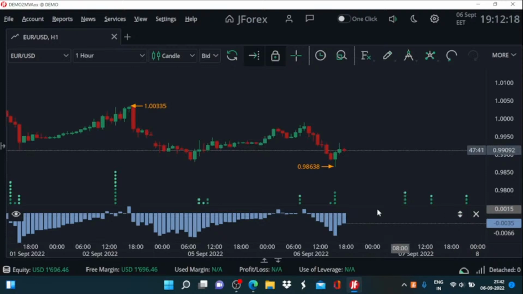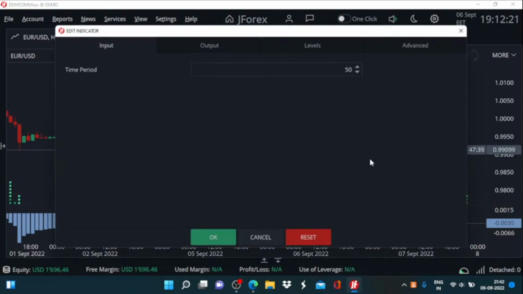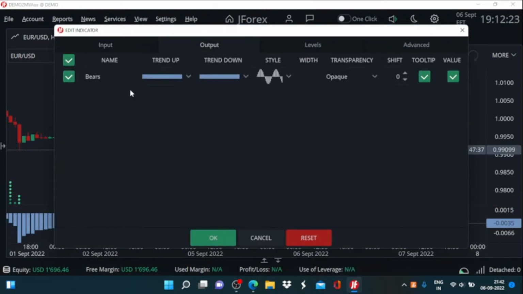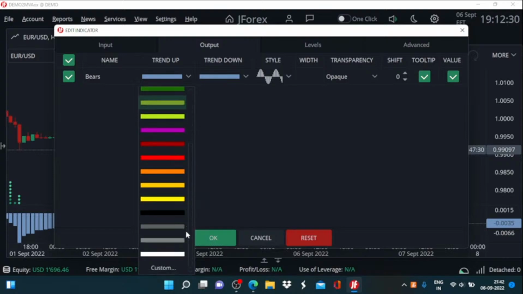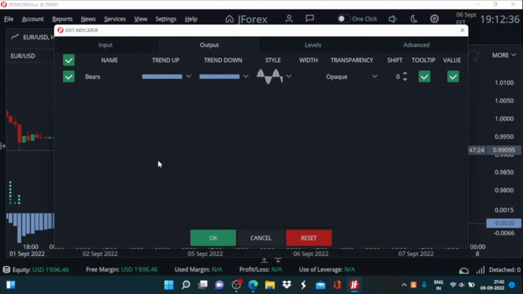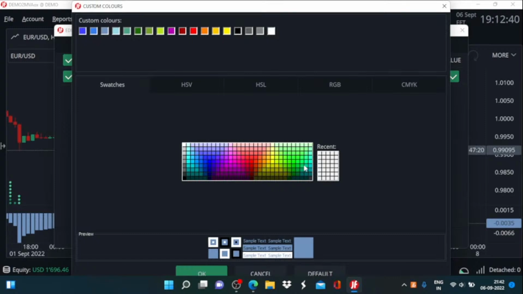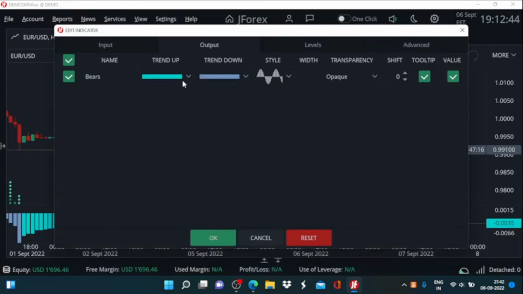So here we now again consider what more can be done. You can style it up. You can change these styling options here. The color combination can also be changed. You can go for these list and take any of these color, or you can even go for customization options. The customization tool is there. Let's try out this new one, and you can go for two different color combinations for up and down.